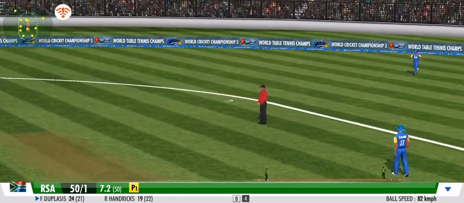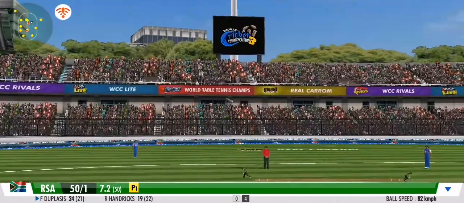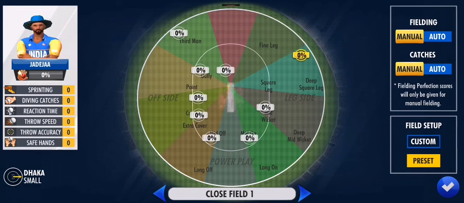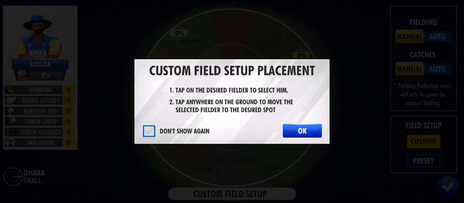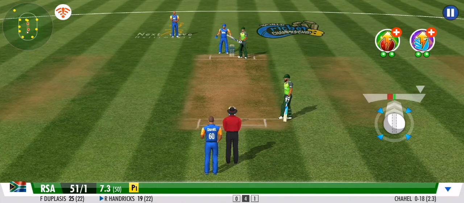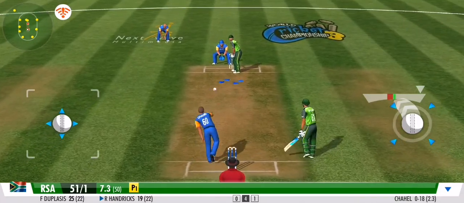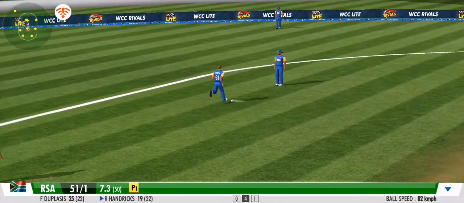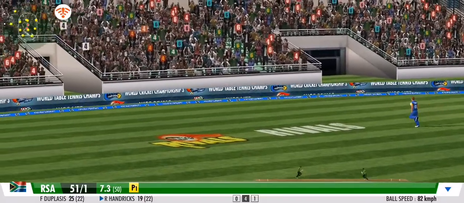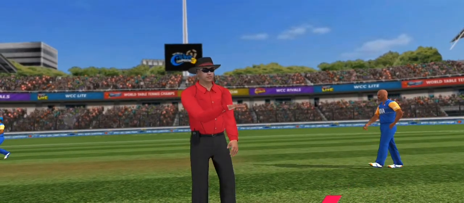Now that's a lovely glance, well edged by the batsman. Great coordination between the pair. That's terrific running. With a hop, a skip and a jump, that's gone all the way over the boundary ropes for four.